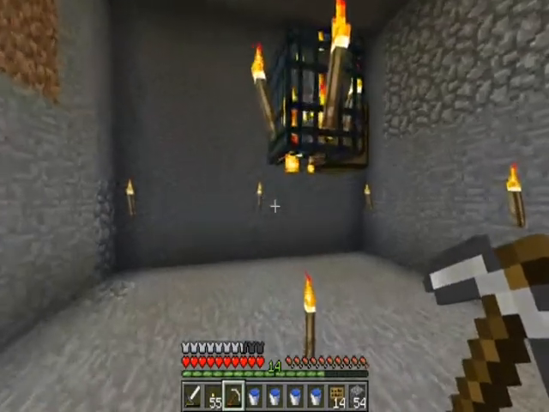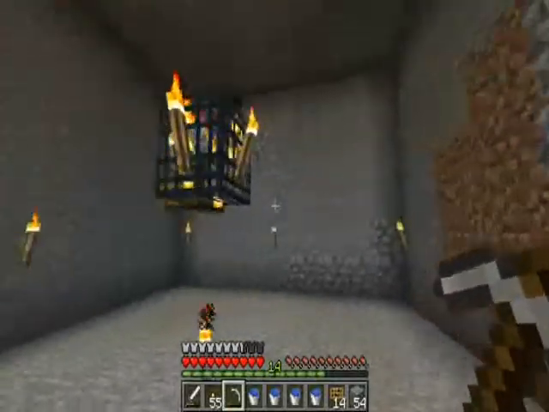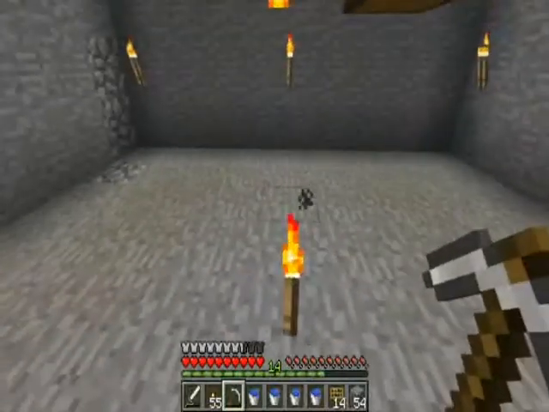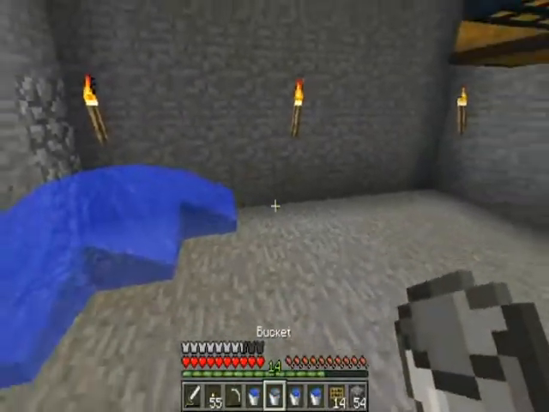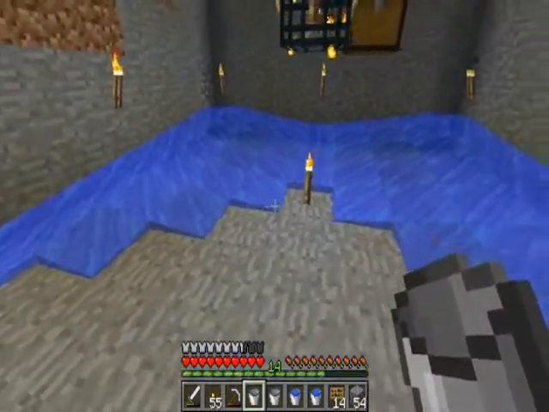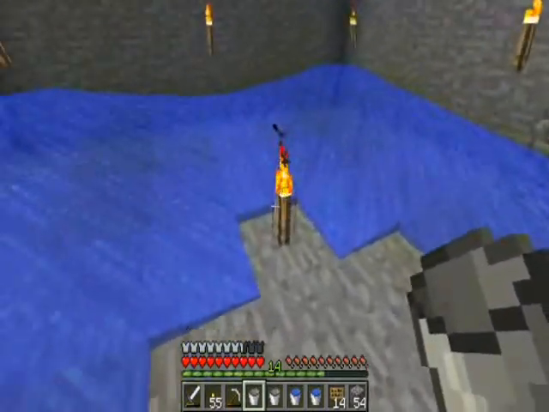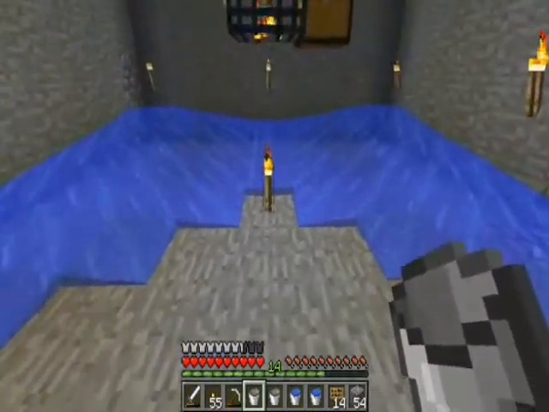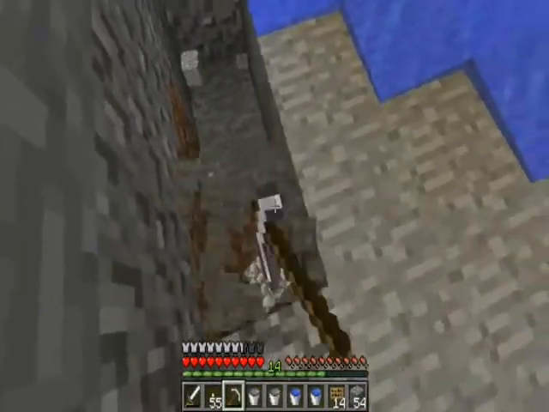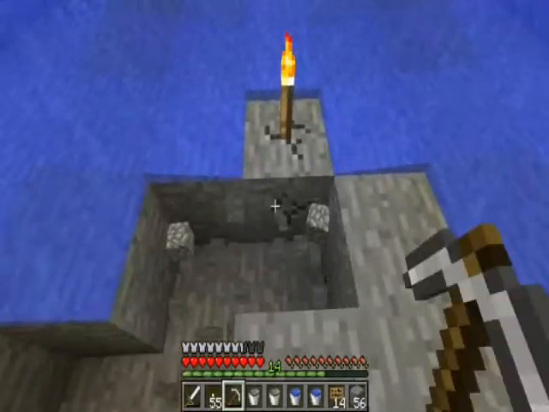Alright guys, we're back. So I finished digging out this. Added some more torches, so let's move on. Alright, so the next thing you want to do is put the water down in each one of the corners. Then you will see where it is going towards. So you see it will all go toward this area. So what you want to do is dig out all of the blocks that the water is not touching.